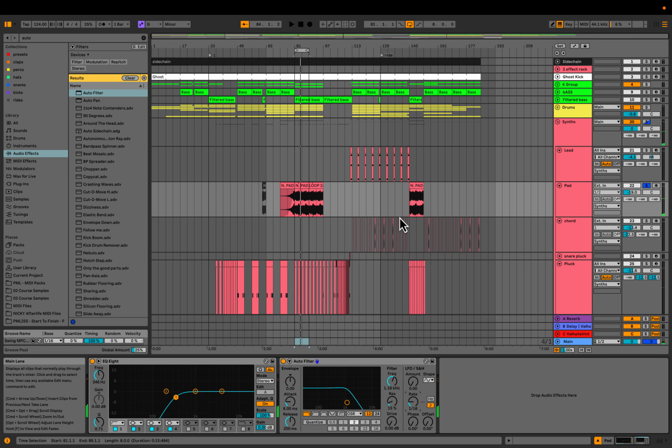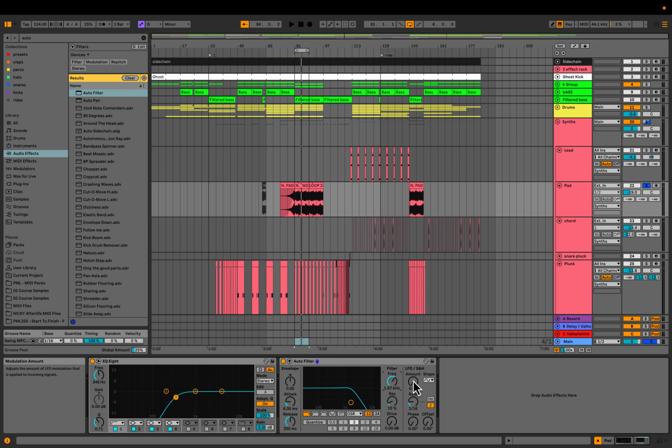And it's just coming before the break. Now, if I wanted to create some movement in this pad, for example, I could easily just do it manually using the filter frequency. But thanks to the LFO on the right hand side, we don't need to do this manually. We can set it to modulate automatically.